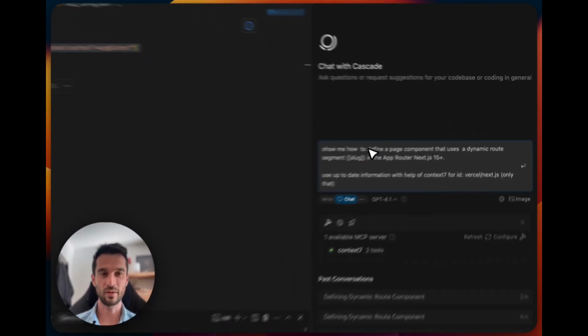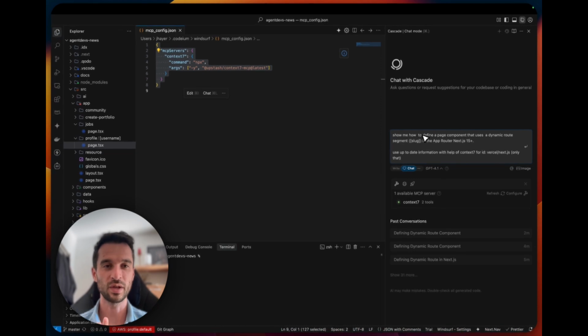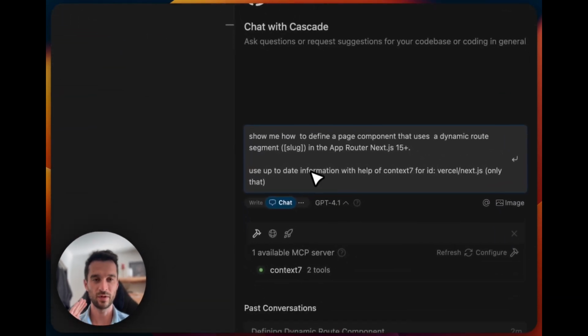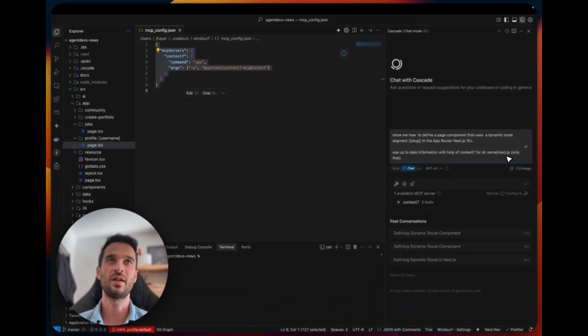So this is my query. I've modified it a bit, and I've also been really explicit about the usage of Context7, even with the right ID upfront. Here you need to understand that a large language model decides from the conversation which tool to use and also what parameters to use. So I've been really explicit and helpful here for the large language model. This is not always the case, but this is some background information that you need to know.